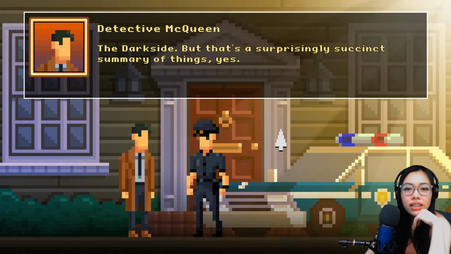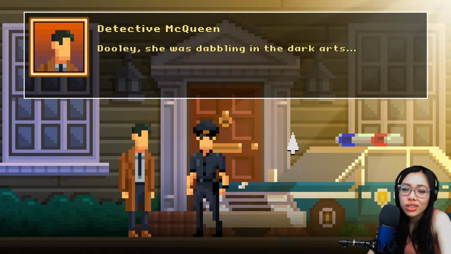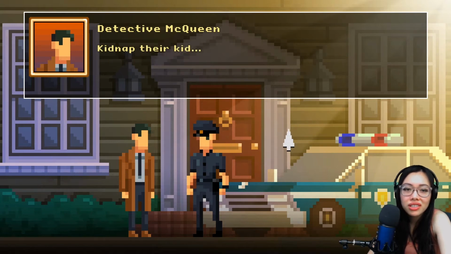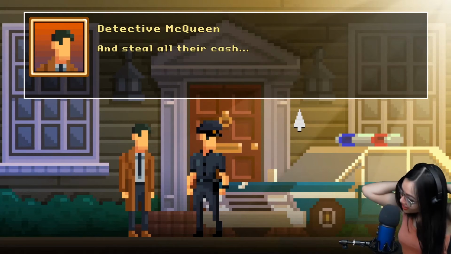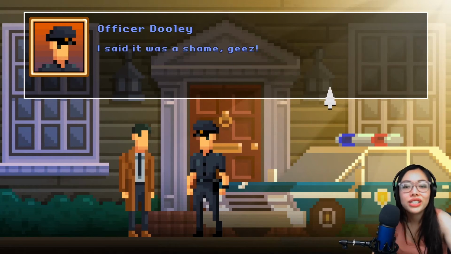The dark side. But that's a surprisingly succinct summary of things. Yes. Shame the nanny was certifiable. She was a looker. Dooley, she was dabbling in the dark arts, with the plan to trap innocent people in a parallel world, kidnap their kid, and steal all their cash. Dooley is brave. I said it was a shame, jeez.